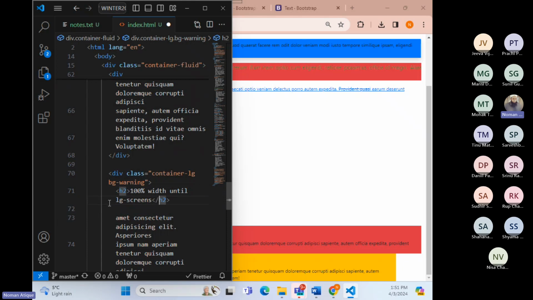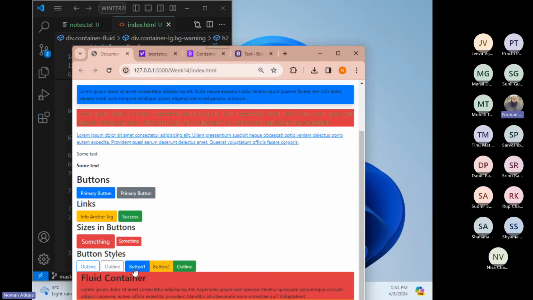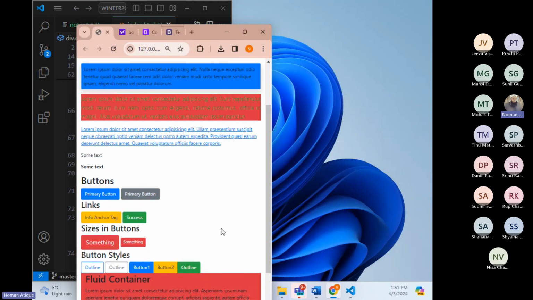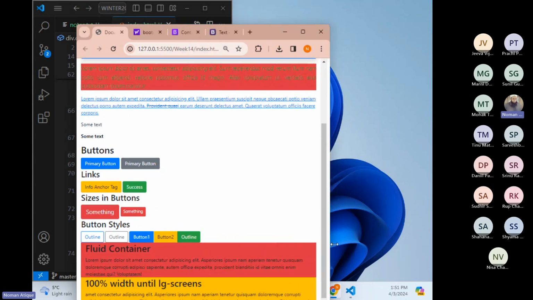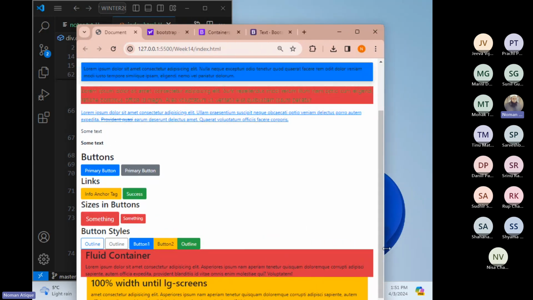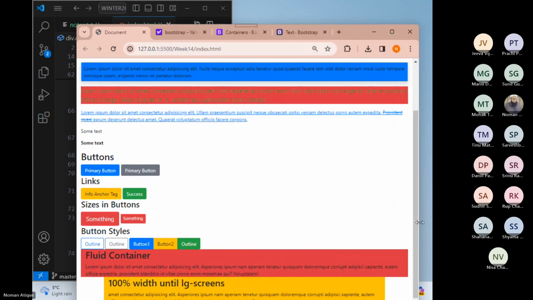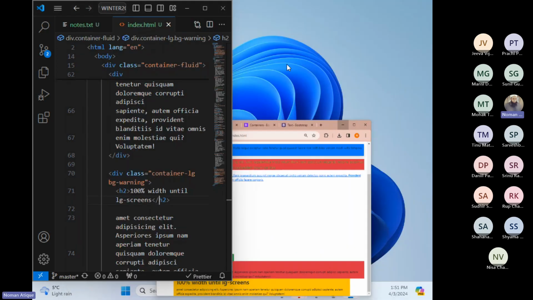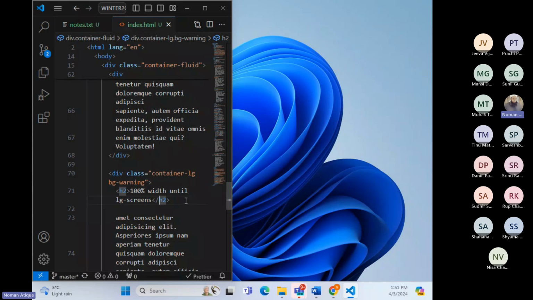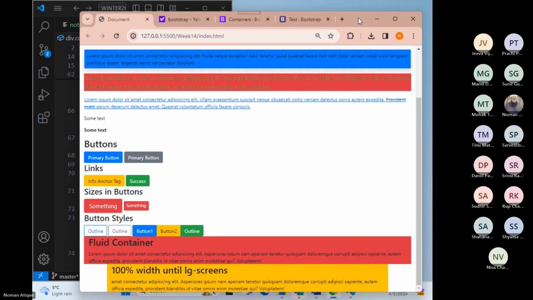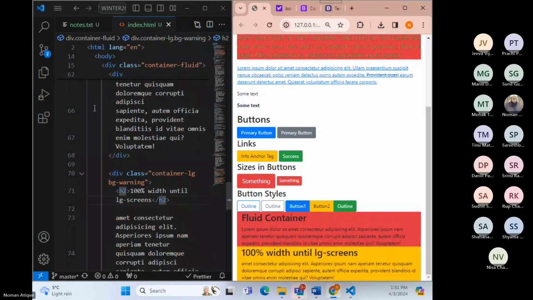Otherwise, it would always try to keep it 100%. And how do we know that? When we just come here, look at that. This yellow one will always be 100% on all the screen sizes. Look at that. It's always 100%, 100%, 100%. Now, when the large screen comes, it just goes over there. Look, everyone. You understand? So this is basically large, and on the large, it is just basically going over there on the large container.